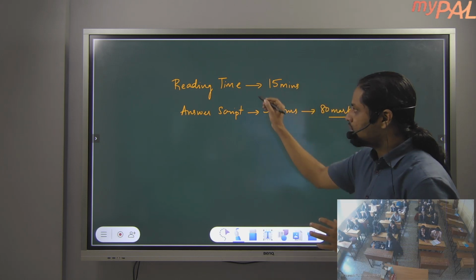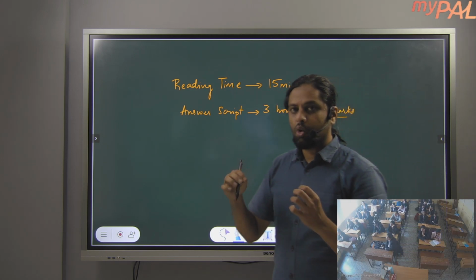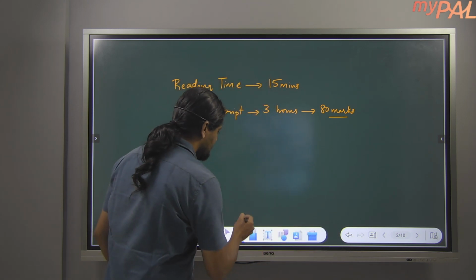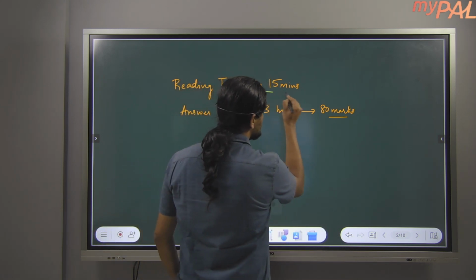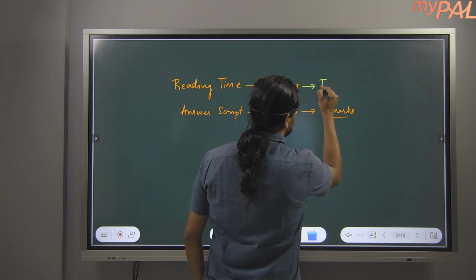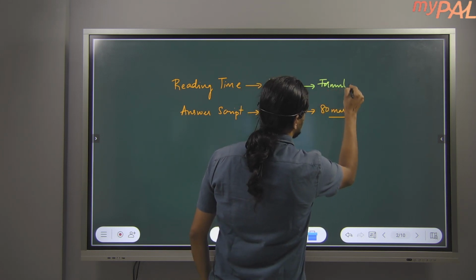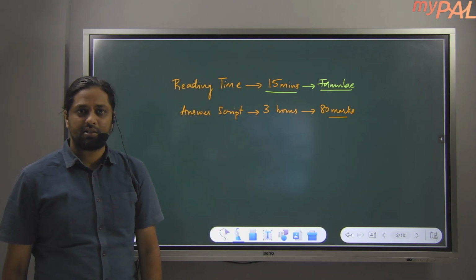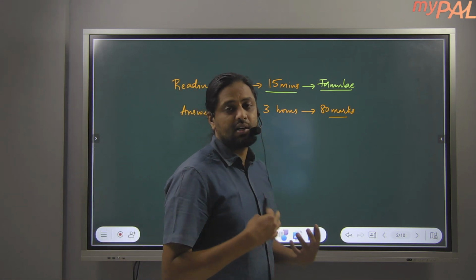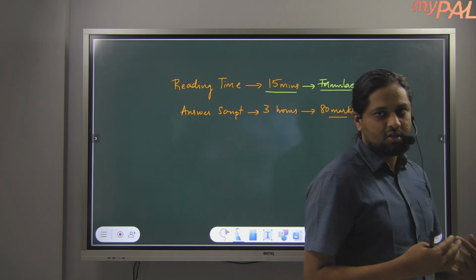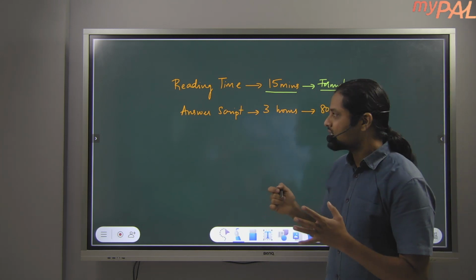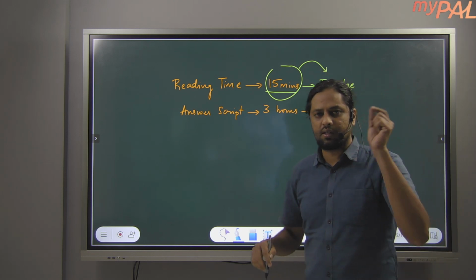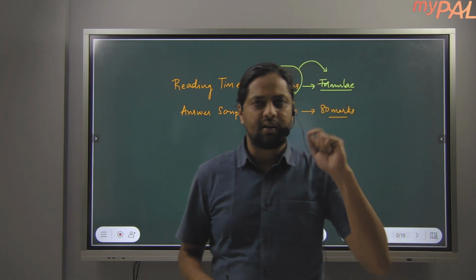So these 15 minutes, for people who start getting tense after looking into the paper, what I suggest is use these 15 minutes of time in order to write the important formulas. We have a lot of formulas in mathematics, right? And there are enough chances that you can forget the formulas. So in case you're getting tense, as I told you, use these 15 minutes, write it down in the last sheet, right? Take a pencil, write all the formulas.